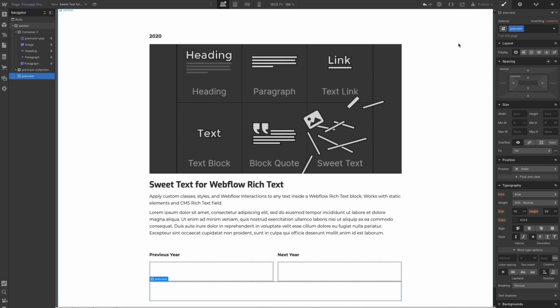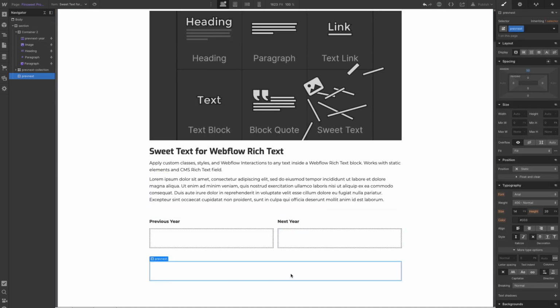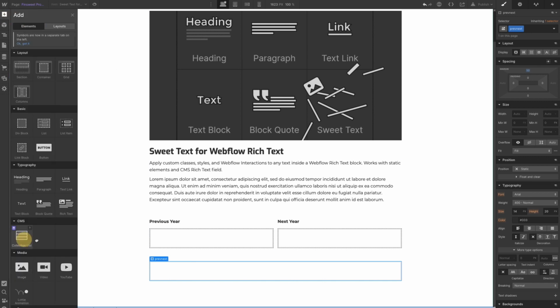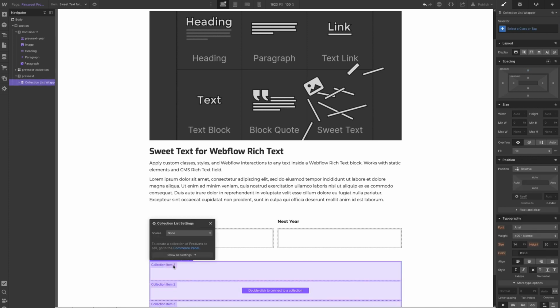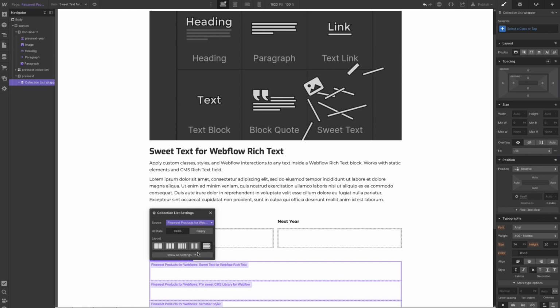Now you may think this is the one that you're going to hide. It's not. We want to keep this present, and we're going to add a margin on top, about 50 pixels, just to keep it spaced out. And then inside this container, we're going to add a CMS collection. Now this is our collection. What we're going to do now is insert this collection and build out the thumbnail. So let's get the source for this collection. We know it's going to be the Finsweet products, and we'll keep the layout just as is.